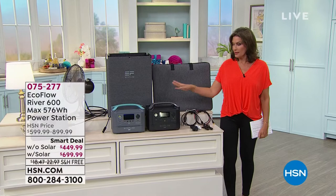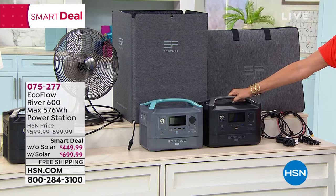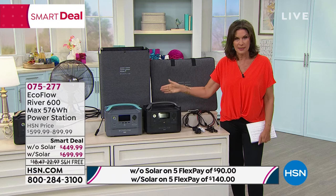And if you're looking at this going, what is it, like a car battery? This is like a car battery on steroids, okay? Because what you can do with this, the thing that I think has changed the most in technology in the last, I would say, two to three years, two things: sound technology and the earbuds, the quality and the price. The quality has gone so far up, the price has gone so far down. The battery technology has completely changed everything about the way that we are able to charge in our homes.